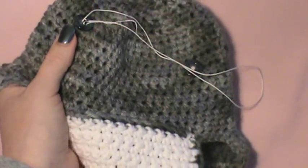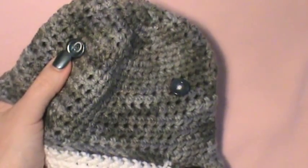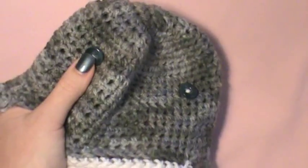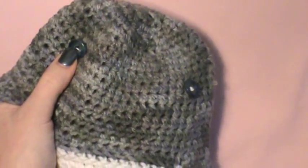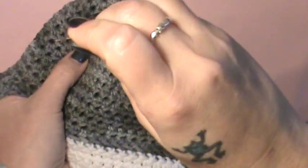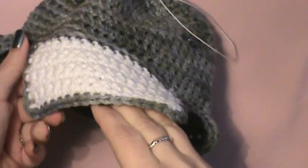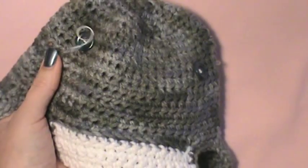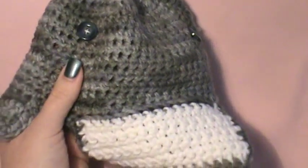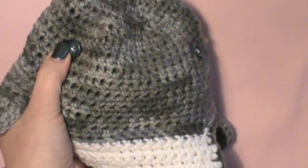So then you just want to sew that button on. And buttons are not a big deal at all to sew on. I just periodically do go through the process. You know, I do have young followers as well, and sometimes I'll give lessons on things that I'm sure will help them as well.